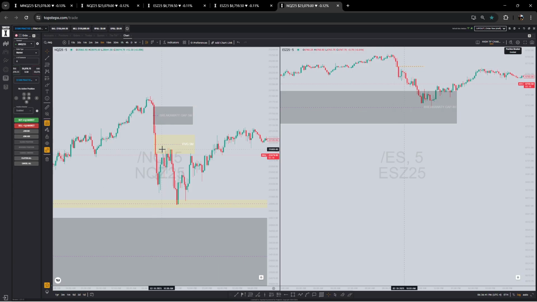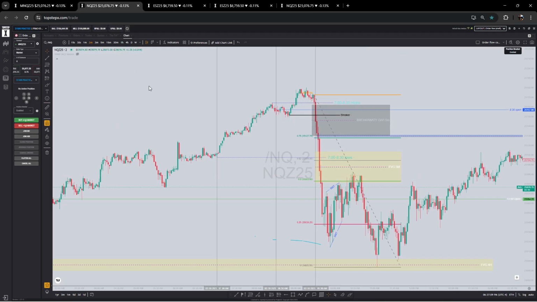So we had this 5-minute FVG, and we have this, which I would have labeled as a breakaway gap. So I was not looking for price to trade to the higher portion of this FVG. So this was about discount of the range. When price traded to this first FVG, I was looking for it to trade down to the 4-hour FVG. So all this was confluence that price would have gone to test the 4-hour FVG. So let's go back to the chart.